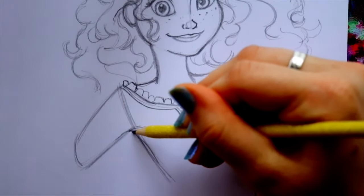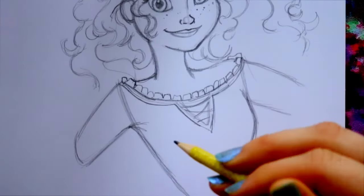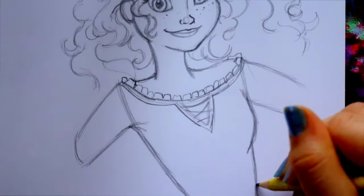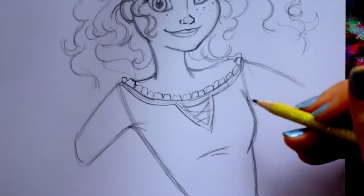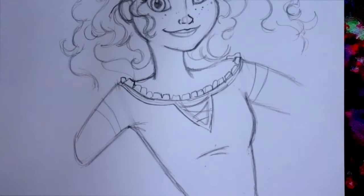Give a little bit of indentation of her arm and we're gonna bring this in. And we're gonna bring out this side of her hip and this side. This goes down and bring out this side. And you're just gonna give a little indication of her clothing. You're gonna put those two lines. We're just going to draw like this over here, jump over here, and this one's gonna go up like this.